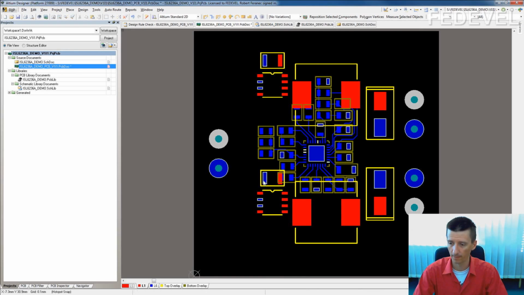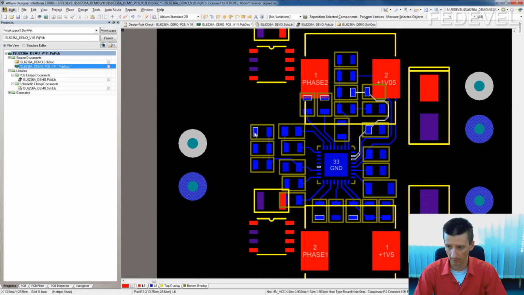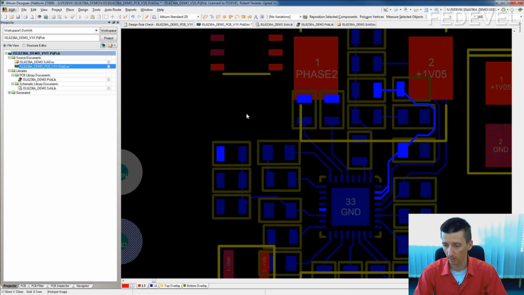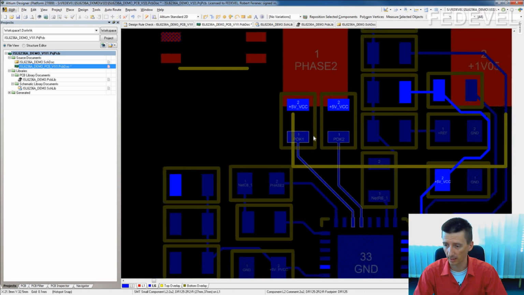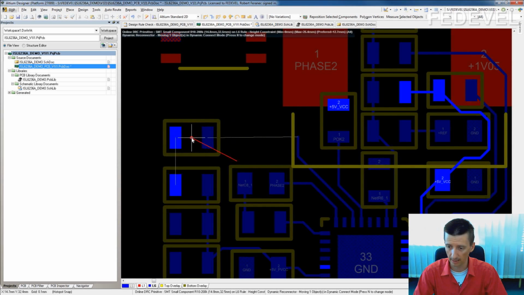Okay. We can start placing the vias on the unconnected nets. Let's have a look here. We can't place vias here because here is the path. So I will move these components. These are just power OK signals, so it's not really important where exactly they are placed.